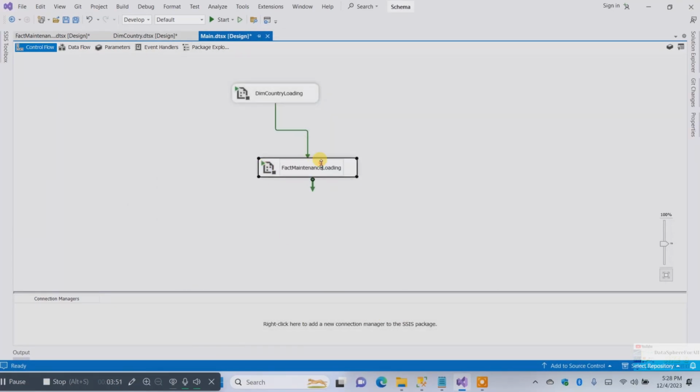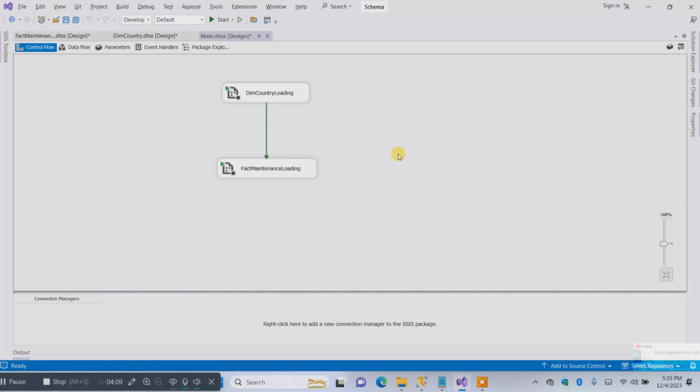So in our main DTSX file, we are defining the flow in which our tables will be loaded. This will be loaded first, then the maintenance within our main DTSX file.